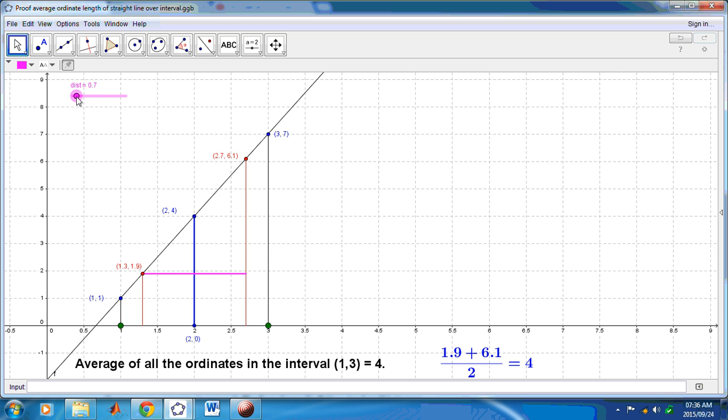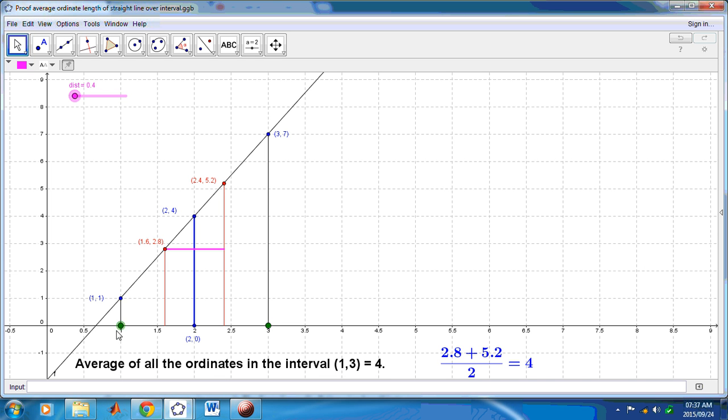So really what we have here is just the average of the infinitely many line lengths that are found in this interval, the vertical line lengths, not the horizontal lengths. That's the average, and then we multiply by the interval width, which is this distance down here. Yes? That distance will be the average of the horizontal line length. So from 1 to 3 we have 2, which is the average of all the horizontal line lengths.